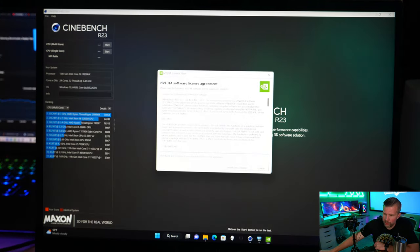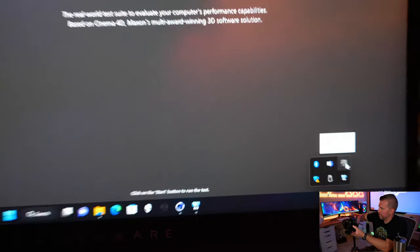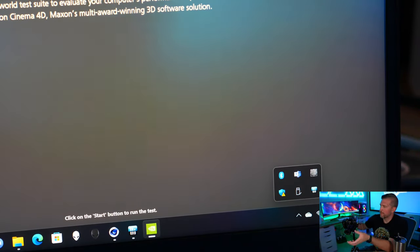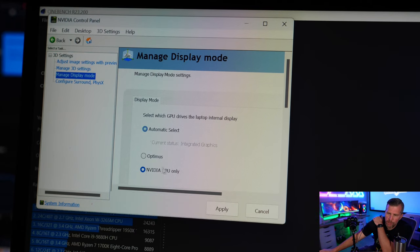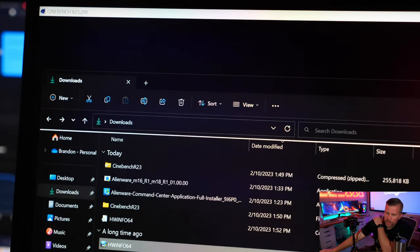There, okay. The control panel wasn't running in the bottom right corner. But right here, you can see the indicator telling you whether the RTX 4080 is active or inactive. And right here, we can set whether we want to be on integrated graphics. So this is Advanced Optimus automatically switching. Optimus is like using the integrated GPU and then NVIDIA GPU mode only. This is how I benchmark using the NVIDIA GPU only, which activates the NVIDIA GPU. So now we just switched from integrated graphics over to here.